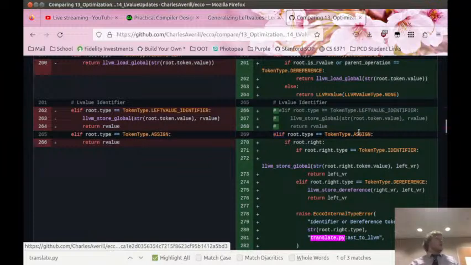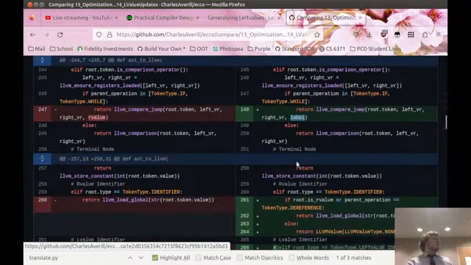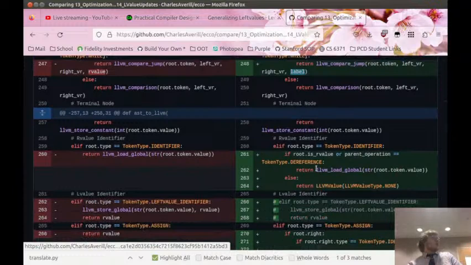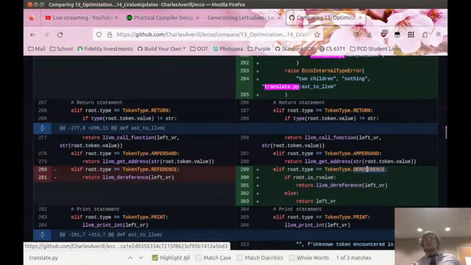So yeah, we're just going to treat assignment like a standard common expression from now on. We're not going to do any fancy R value stuff. Although our compare and jump statements still do need a label carried over, so they're going to use that. The three cases that we need to update are whenever we see an identifier, whenever we see an assignment token, and whenever we see a dereference token. I did rename this because it was confusing.